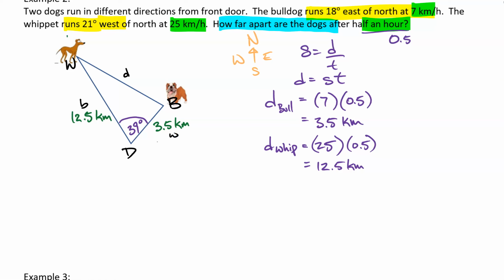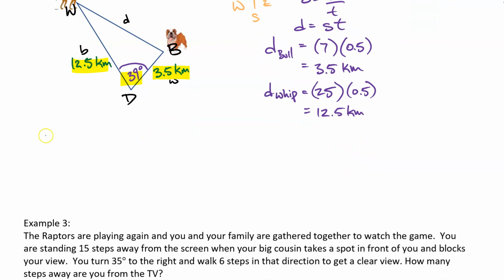But if you think about what we're working with, we actually have a situation where we have a side, an angle, and a side. In that order, that means the angle is in between the two sides, meaning cosine law. So on the bottom here, I'm going to work out the cosine law for this situation. We're looking for a side right here. So I'll just show you the formula first.